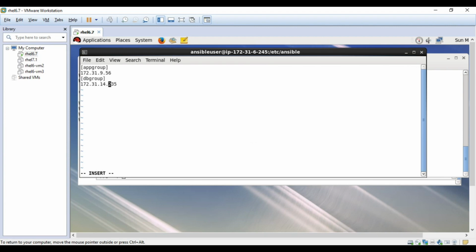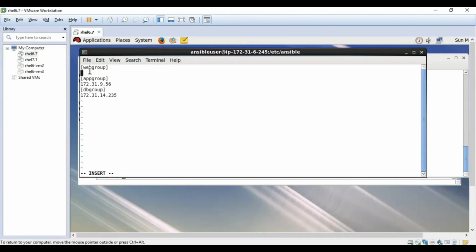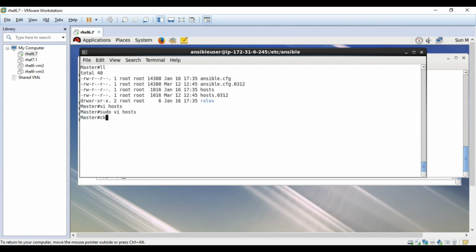Paste it. I need to copy the web group. Web group private IP is, fine.